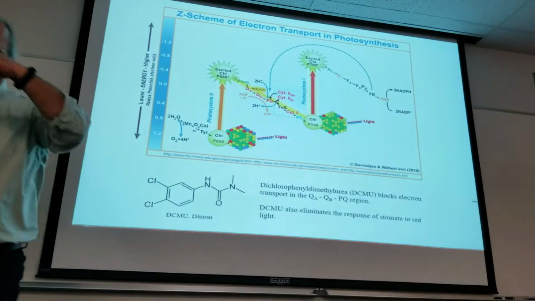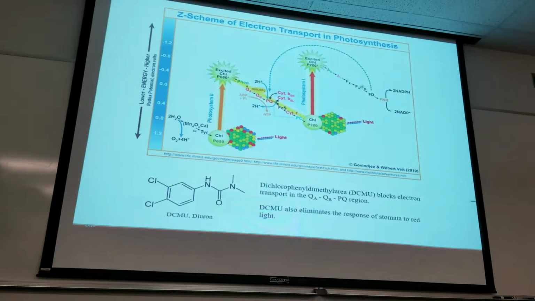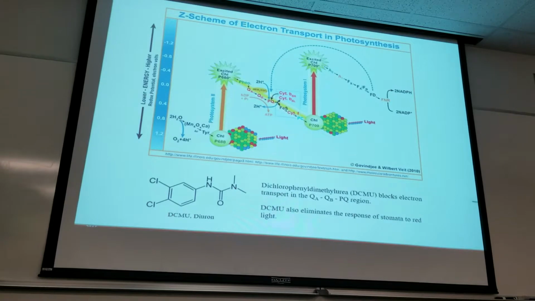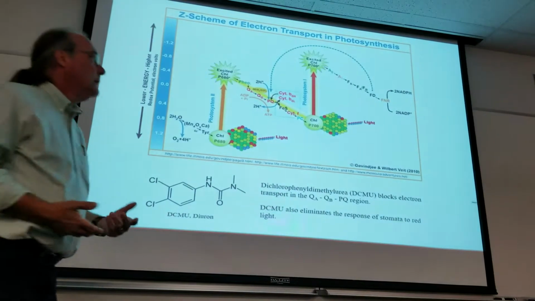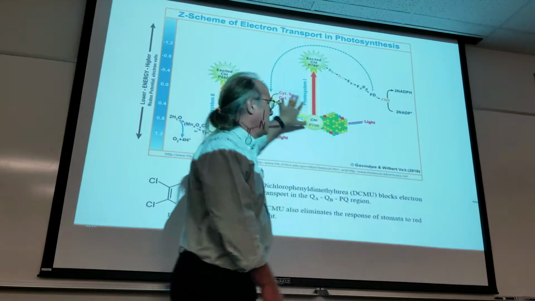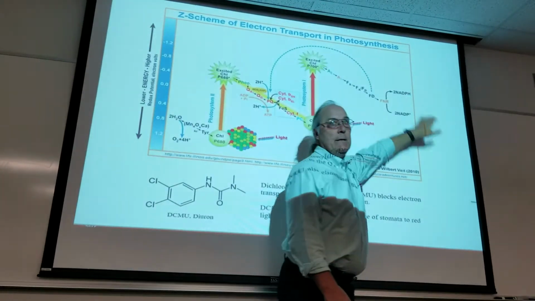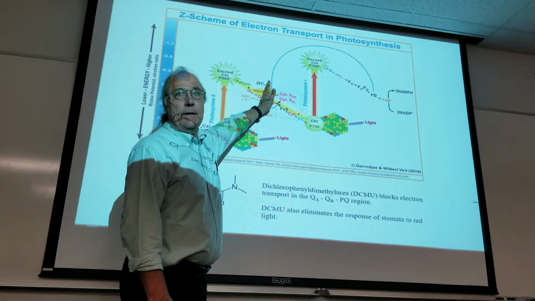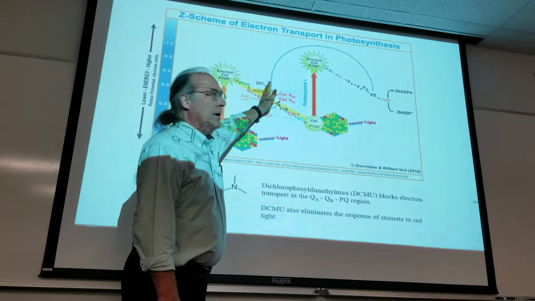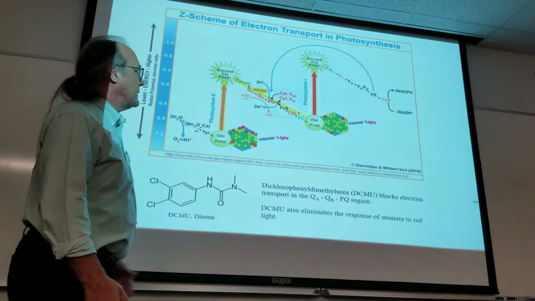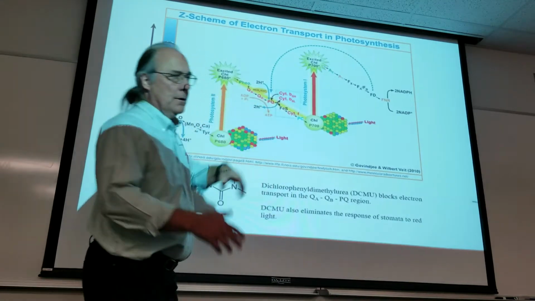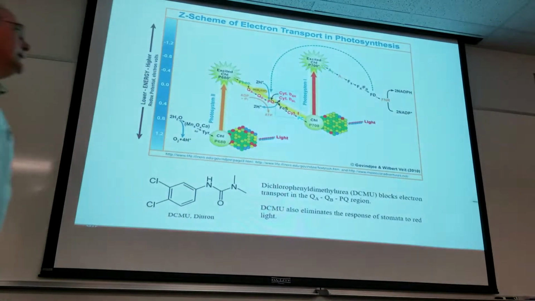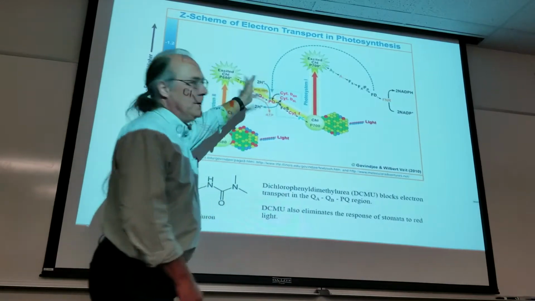The resulting electron transport moves protons from one side of the thylakoid membrane to the other, and then that proton and pH gradient in the membrane is used to synthesize ATP from ADP and inorganic phosphate. So the end result of this is ATP plus NADPH. Those 2 chemicals go on in the Calvin cycle to fix carbon. DCMU blocks this electron transport right here. Doesn't let it happen. And it actually competes with plastoquinone at one of the spots, and it's a complicated thing.